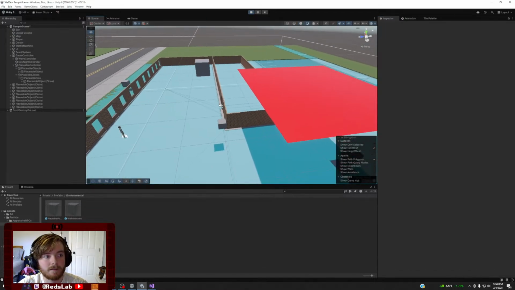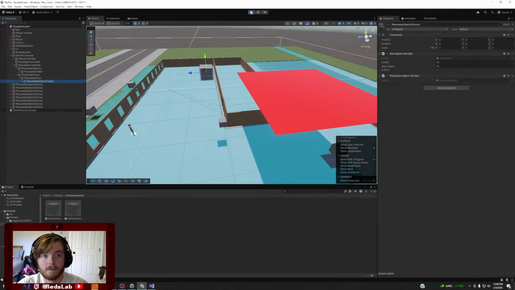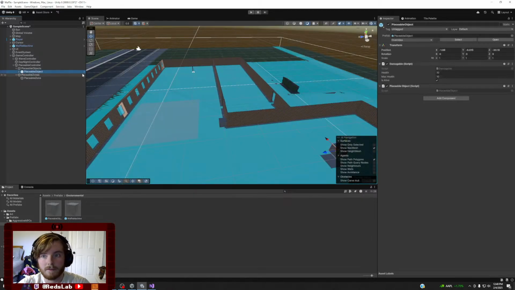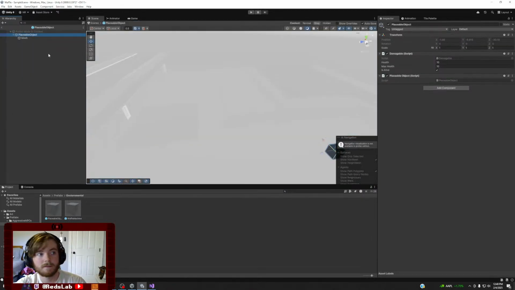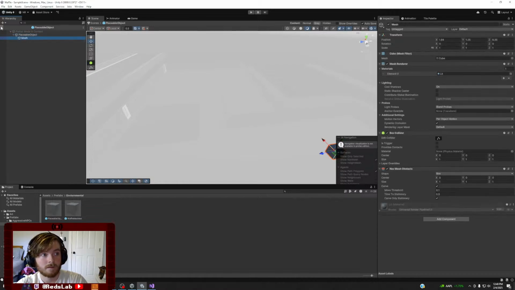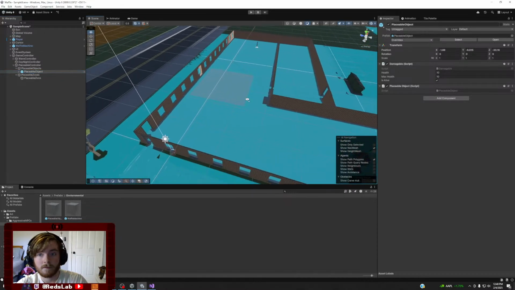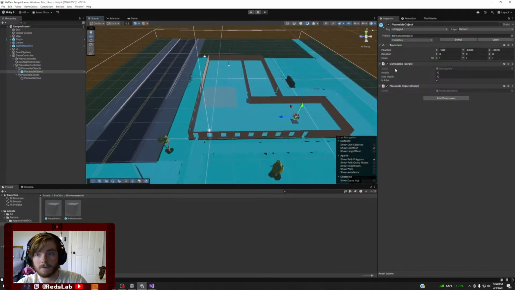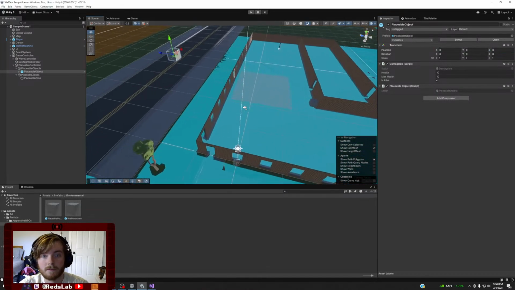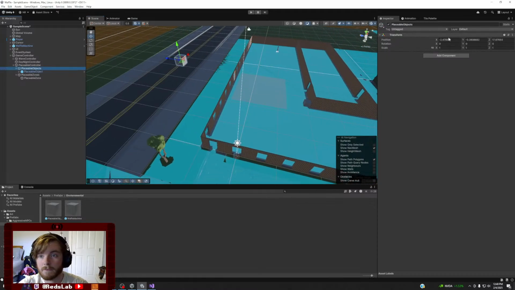Oh, this is always fun to deal with. Okay, you, placeable object, you need to be set to 0, 0, 0. Like so. Placeable objects, you also need to set the 0, 0, 0.